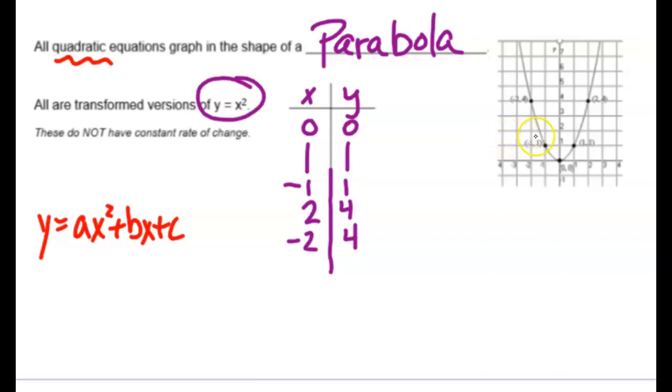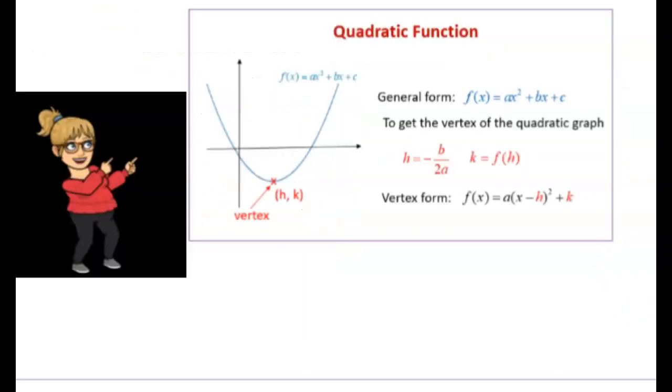Later in the year, I hope we have time to do conics, in which case it can actually be sideways. Flip the x and the y. All right, but not now. So the vertex is going to be called H and K. This is general form. This is the vertex finder recipe. This is the vertex form. All of this is either in your notes or we're going to go over it now.